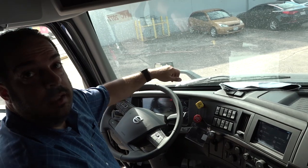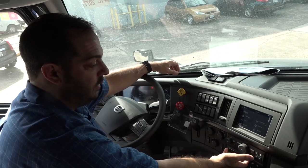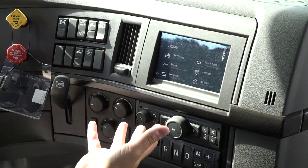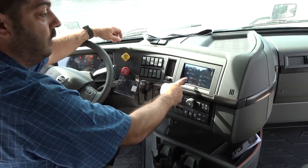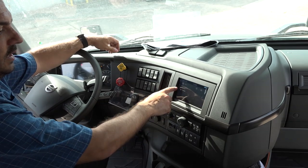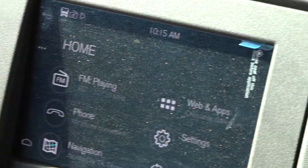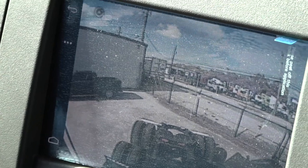You can go in here and start putting in whatever you need — parking, gas stations. You can input all of your dimensions, your weights, your max speed, whether you're hauling hazmat or not, and the map will tell you exactly where to go that's fitted for your freight application. Those truck stop GPSs can get up to $700 — this is a little pricier but you've got everything included. Your in-dash radio is in here, you can do a web browser, and through Apple CarPlay you can run iHeartRadio, Pandora, and all that just like you could in your car. Your phone's connected and everything in here is all touchscreen. And when the truck is in reverse, your backup camera will kick in right on the screen.